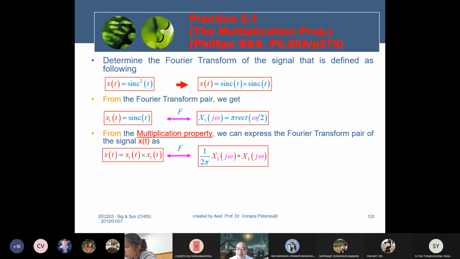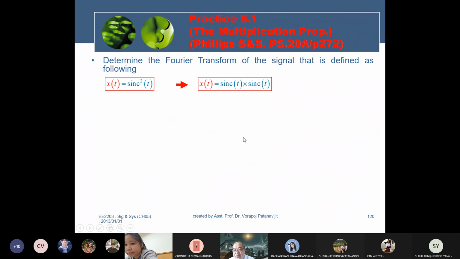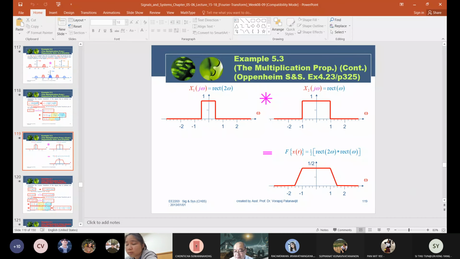The sinc square that we took in the previous exercise, separate them into sinc functions. Each of them is a rectangle of the same size, and if they are the same size, plot them in the frequency domain and take the convolution. Capture this and do those 2 questions. Any questions? Try to do that. Next time, I will provide your solution.